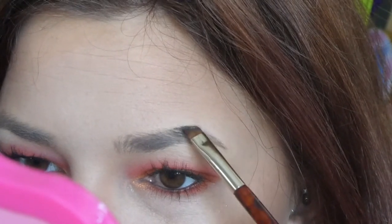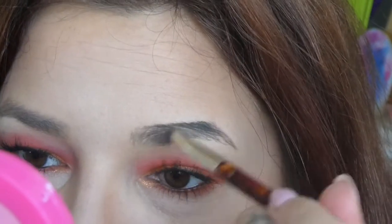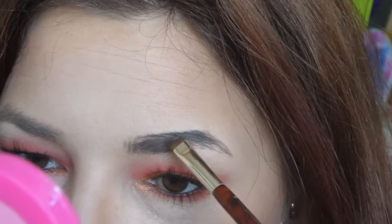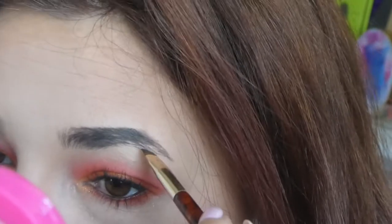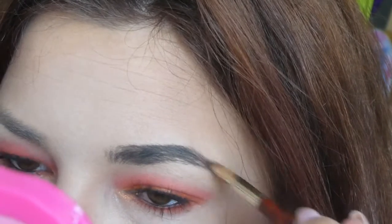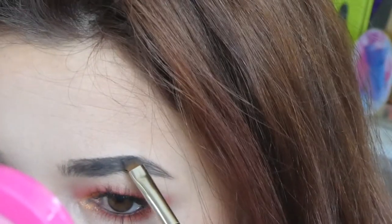Ooh. Oh wow, it's like super wet looking. Look at that. Is this too dark? Oh my gosh, okay. We can definitely, I need to kind of map out my brows now. That's insane. I can't get over that this is, what it is. Oh, there's more here. Ooh, she's painted on now. Oh wow, I didn't expect this to be so pomade-y and waxy. Well, it's not waxy, but it's giving a good illusion on there. Like, it's definitely covering all the space. Yes, alright, let's get some tailing going.